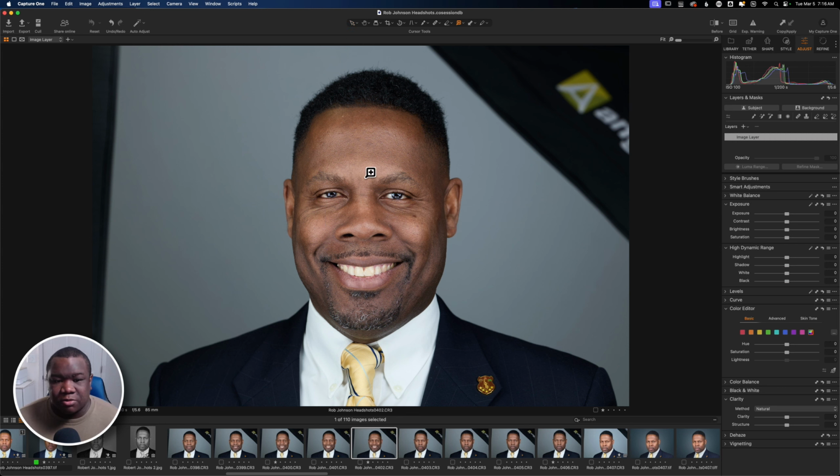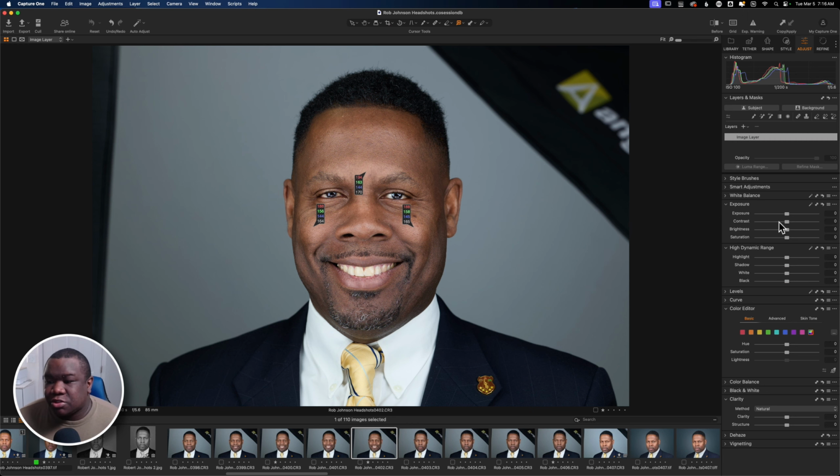So I'm going to actually put these readouts back because I want to show you what I'm doing. And I promise this is a very important step to getting the final look, because when you retouch a photo, you definitely want to make sure that you got good exposure. All right. So 165 there, and I'll just leave it at that.